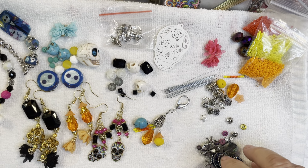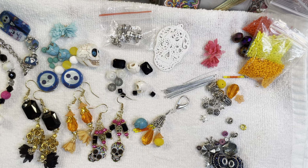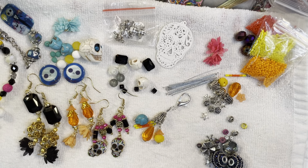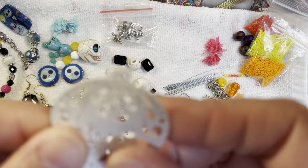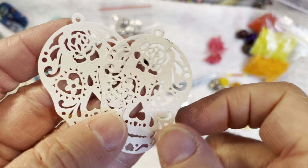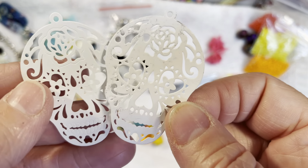So anyways, that is what I have made with the kit that I received for September from Jessie James Beads. Not quite as much stuff as I would have liked to have made, but I still have ideas. Like, I really want to do something with these. I've got some ideas of taking some gems and maybe gluing them on there, or something. I'm not sure exactly what.